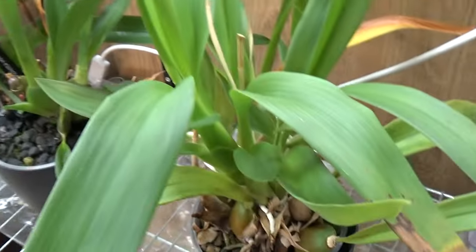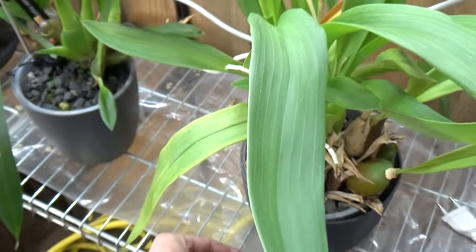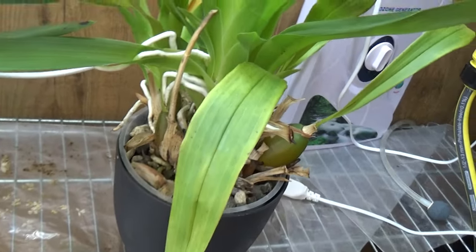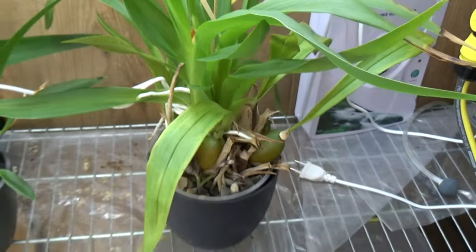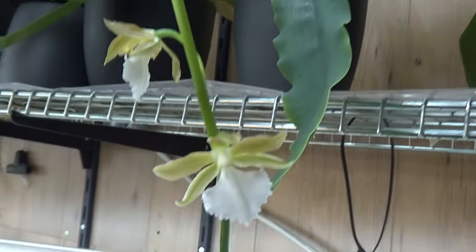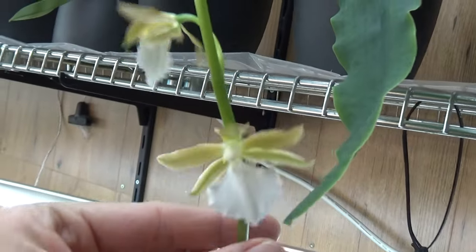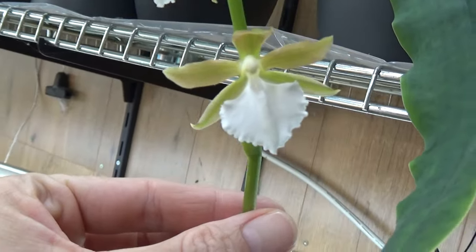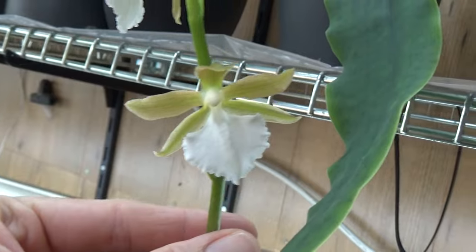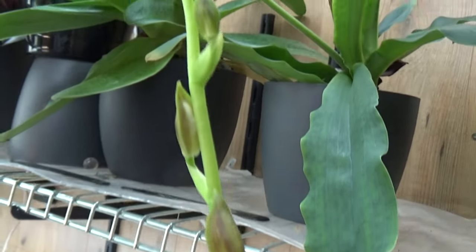And then this one is next. An old favorite — well, not very old, I have this one longer. It's becoming quite a nice size plant but it's really climbing, and luckily it doesn't mind because those roots are still reaching the pot. It's an extreme climber and it's just opened up its first flower. It will get more — it's the Alba form as we just saw on the tag. So it will get more and more of a yellowish color. You can see there's just one open and we have a few more buds to come.